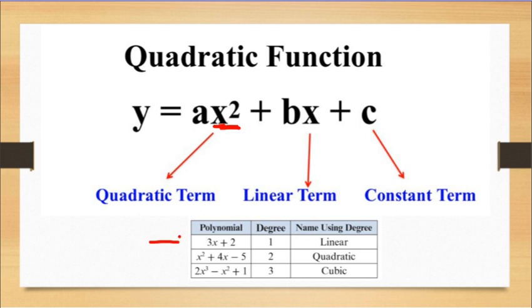We've already looked at linear functions, which means they have a degree of 1. That means the exponent on the x term, the leading one, is just 1. Now we're looking at quadratic functions, and the leading term has a square on the x, so it has a degree of 2. Later on, we'll look at cubic functions, which means the leading term has a cube on it. So we're just focusing on quadratic today.